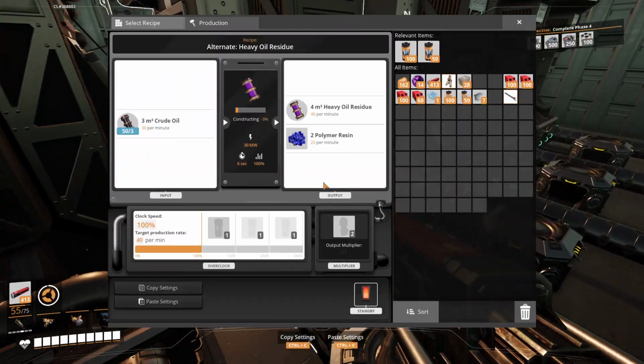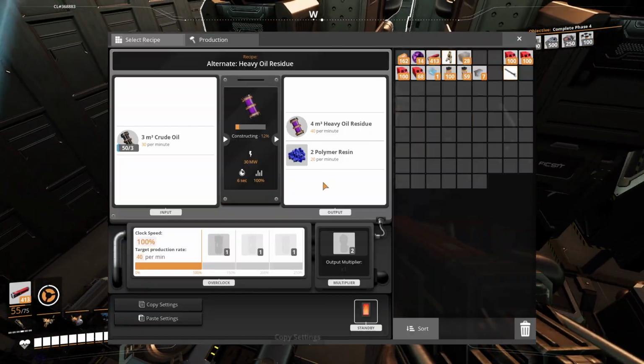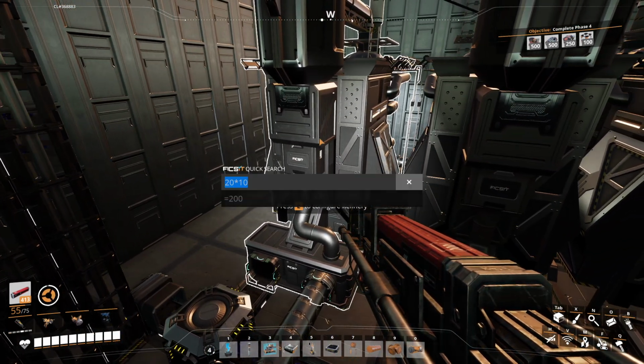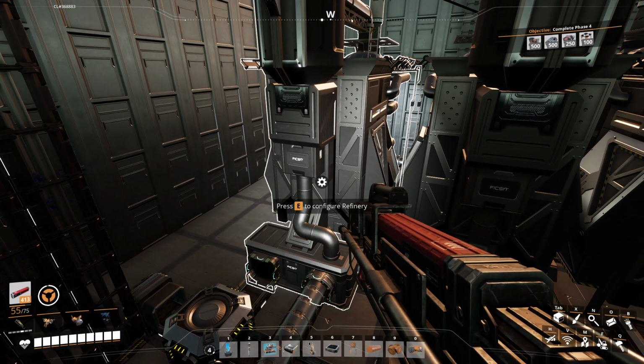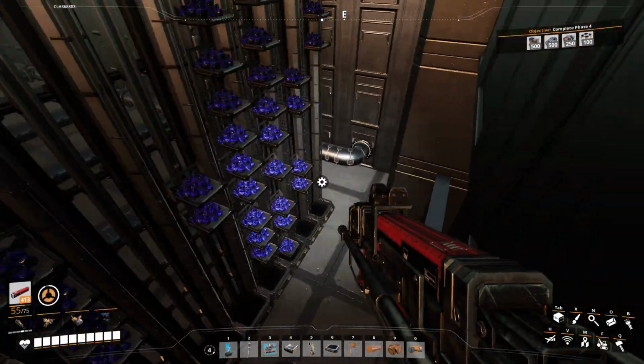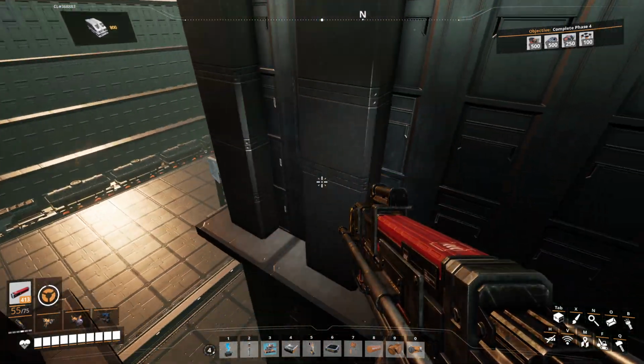I definitely think that's going to do something for us here. And we're making 20 times 10 per floor, so 200 heavy, or 200 polymer per floor.